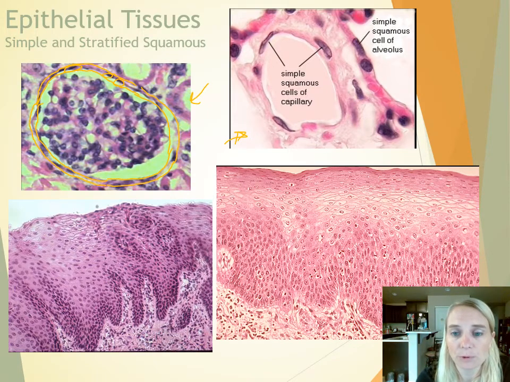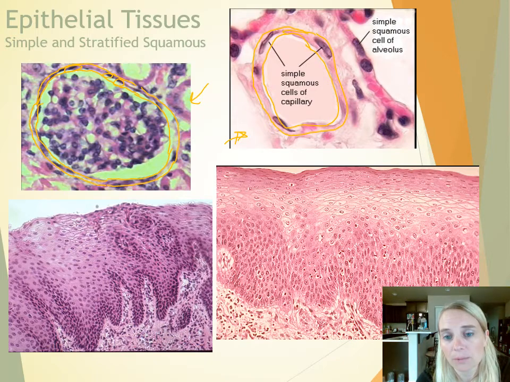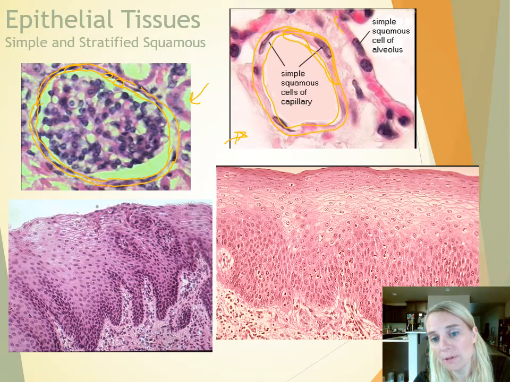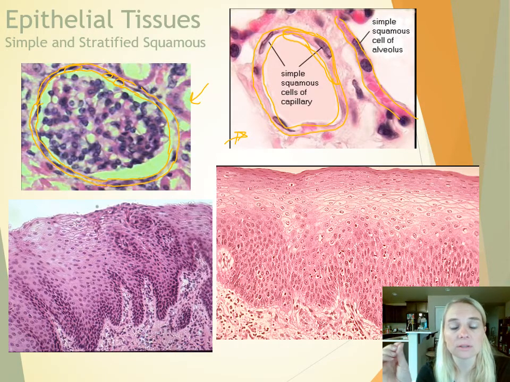Now over here, they're labeled for you, but I will highlight, here's where the basement membrane is going to be. Now you can't really clearly see the basement membrane. You can kind of see a little bit of a delineation. And here's going to be the free edge. So if we kind of identify those boundaries, here's one cell, like right here. It's one simple squamous cell. And then this is a lining of a capillary. This is in the lungs. So then in the alveoli, which is the air sac, here's the basement membrane, and here's the free edge, right? So single layers of flattened shaped cells, simple squamous.